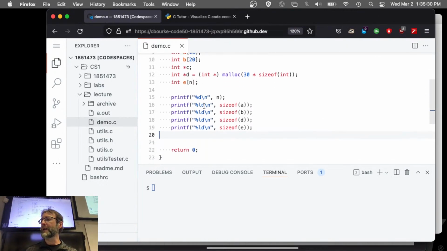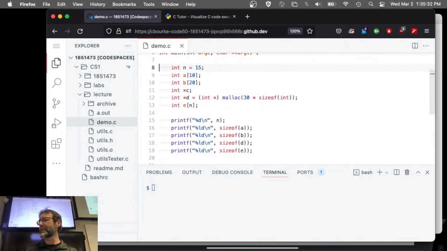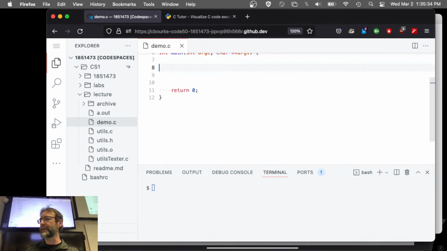And I set this up. I'm going to go ahead and cut and paste this and save it and come back to it. Let's go ahead and take a look at it. So as a review, how do I create enough memory for, say, 10 integers? I'm going to keep it small.